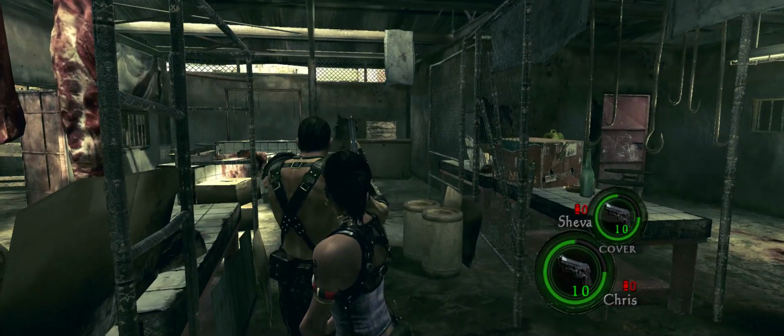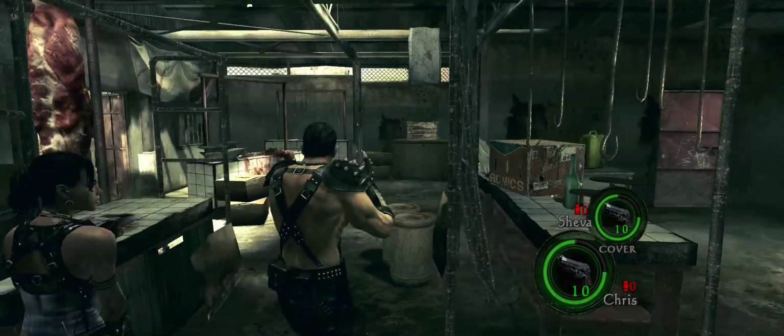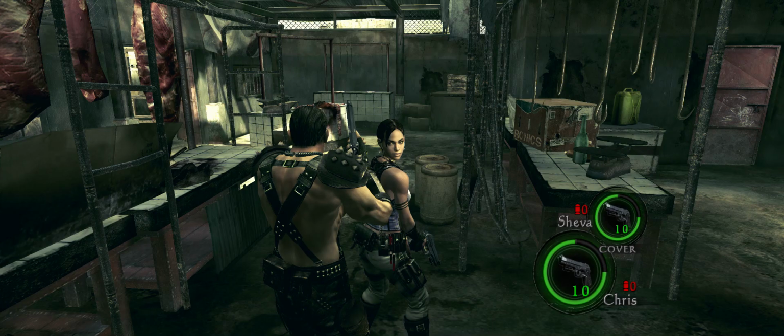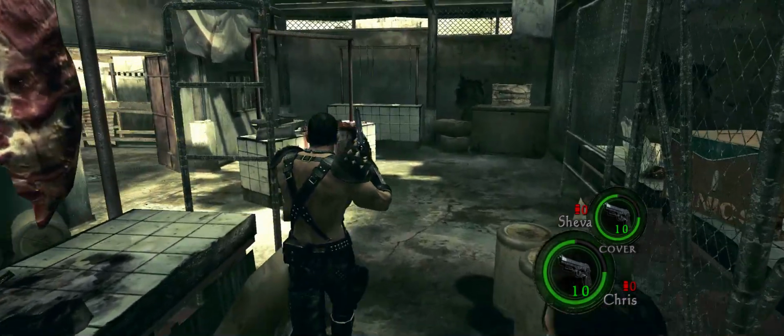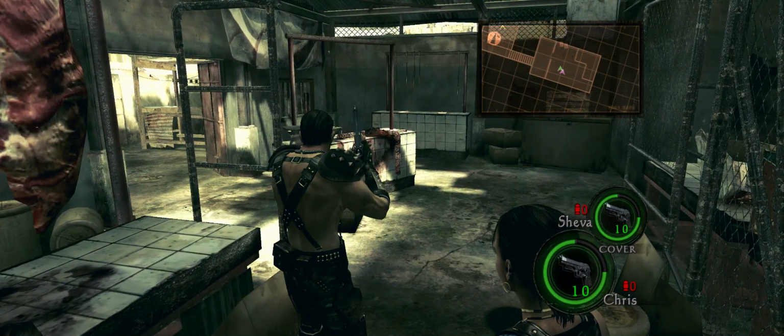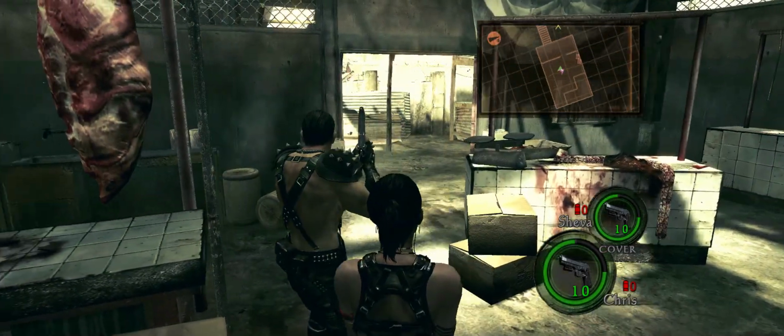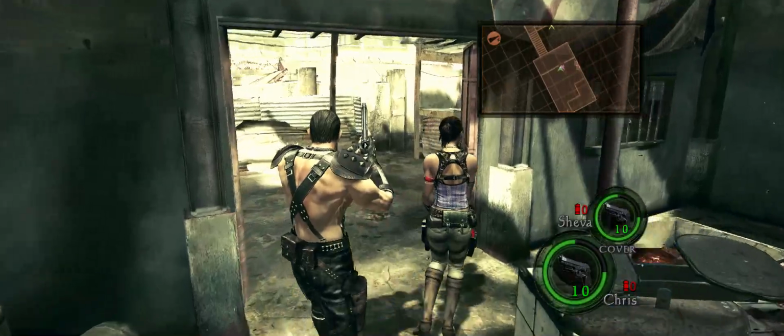Alright, still don't know what Shiva covered Chris. Shiva covered Chris, what does that mean? Alright, the map. Let's go. I wonder, can we leave the map open when we're walking? So we can see where we're going.